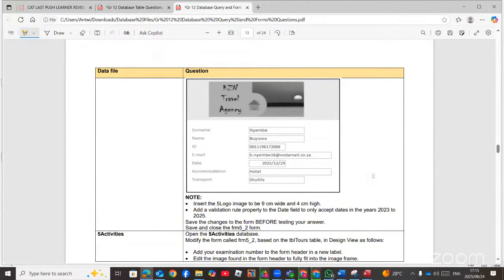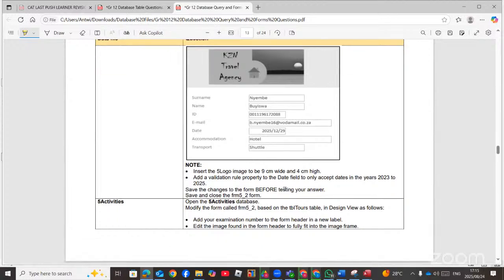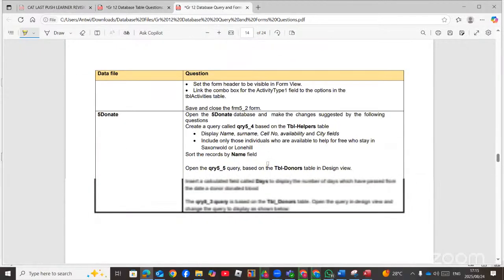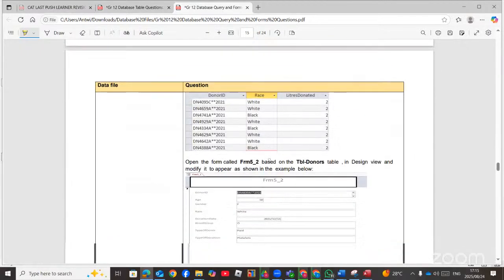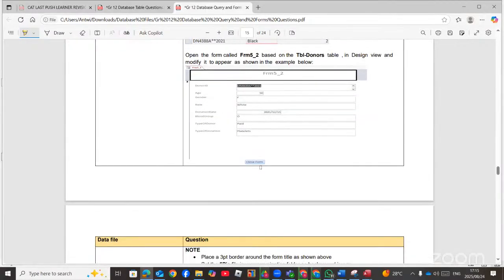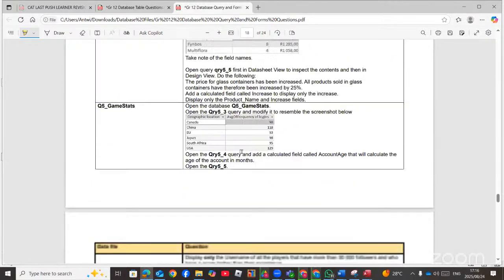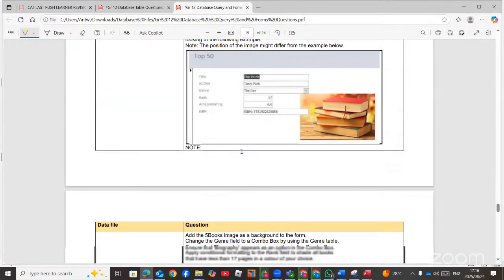Yeah, so all this, you can see here the logo validation rule. This one, they ask for validation rule. So you have to say between. So you must look out for that. Between that and that for validation rule. Right. This one has the closed form and then hyperlink, like the one we just did, inserting a hyperlink to a name or to an image, how you must insert it. You have to also look at for such. Good. So that is all about forms.